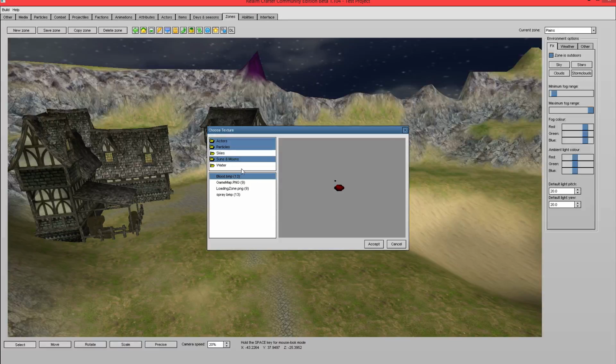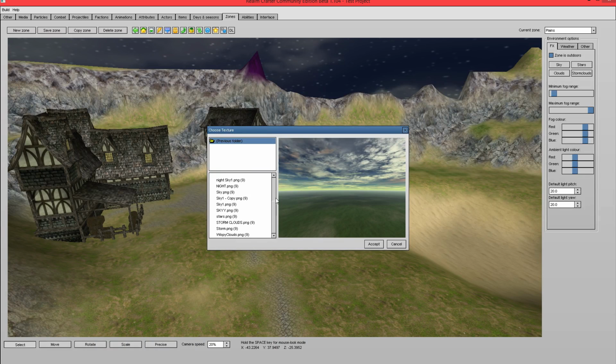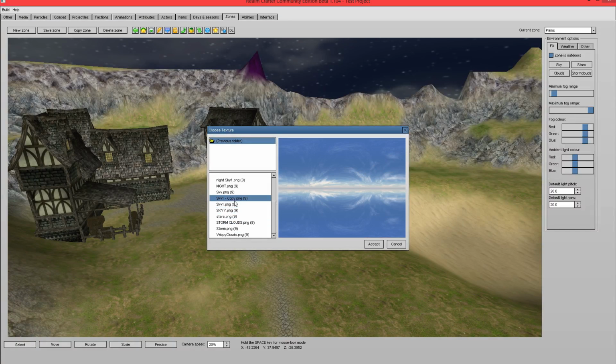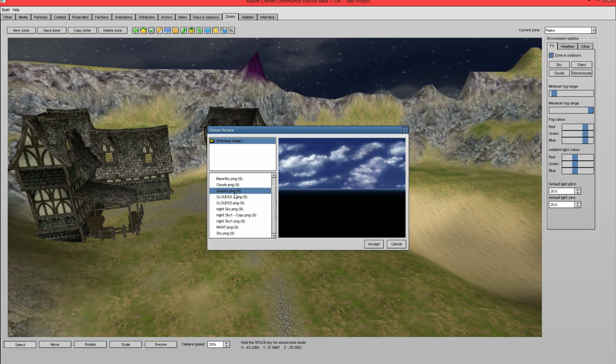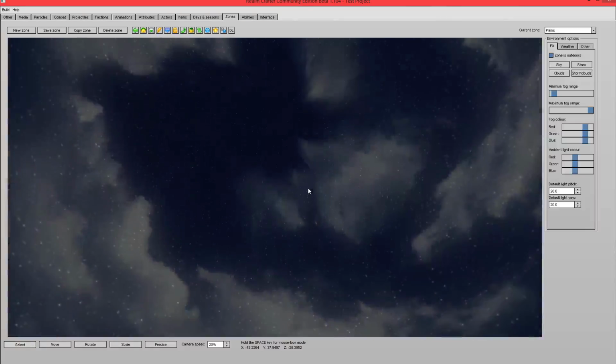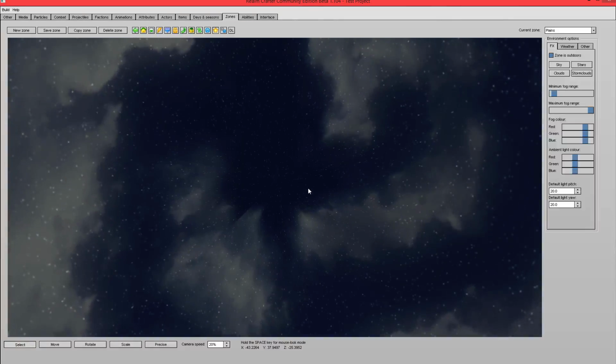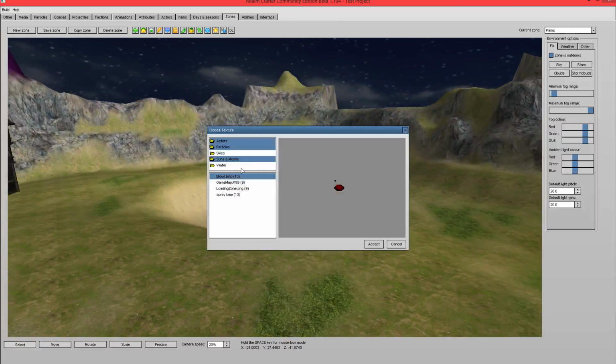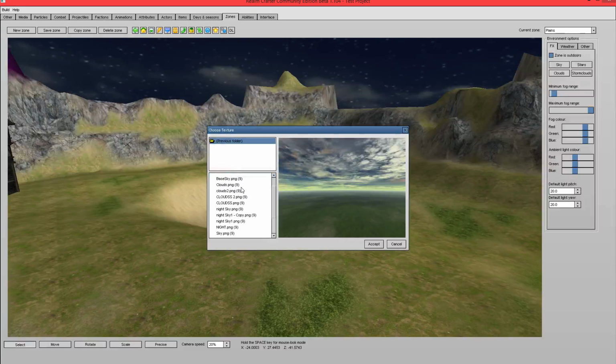Basically, these are the clouds that will appear if the weather settings, which I'll go through now, take effect. So nothing too fancy. If we just set it to another clouds texture for now, Clouds 2, there we go. So when it's stormy, it will look like that. That looks a bit dodgy, but oh well. Right, I'm just going to re-update the sky texture so it just becomes daytime again, so it doesn't look so gloomy.